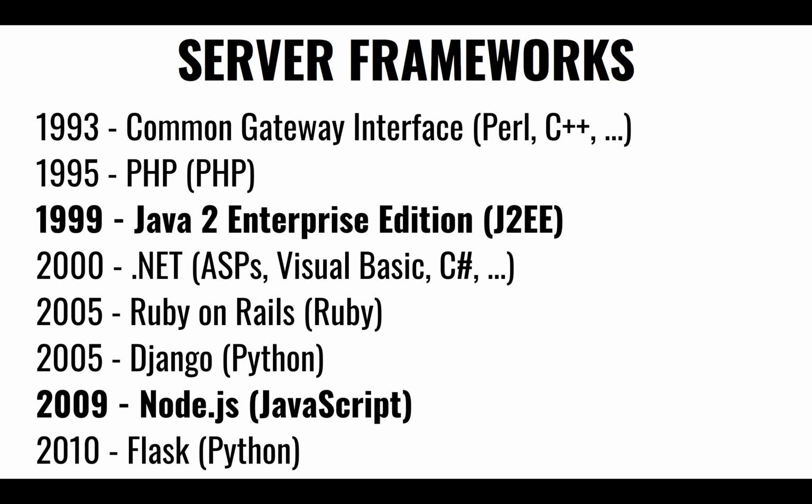Java 2, the Enterprise Edition came along and took all those ideas and said, well, okay, let's do this idea, but now for the enterprise. We're now tackling not just small little pages here. We're tackling applications for the enterprise, for large applications, large databases. And so they came up with a lot of design patterns that became popular as it progressed. They introduced the idea of model view controller, singleton patterns, data access objects, view objects, all these design patterns that eventually became very mature and are making their way into client-side development, that are still with us today. Inversion of control, all these ideas were started by J2EE.